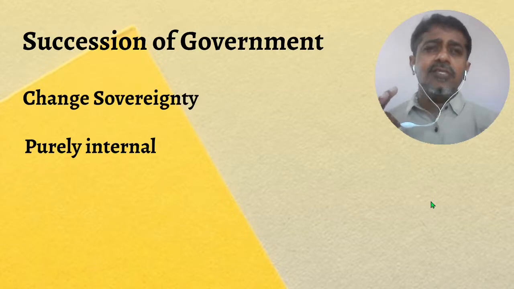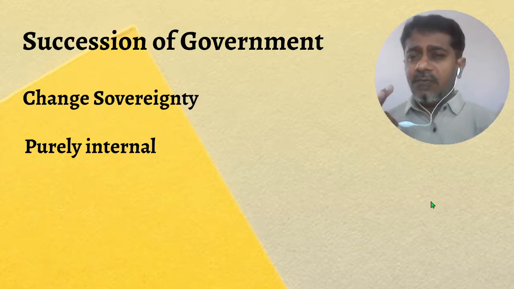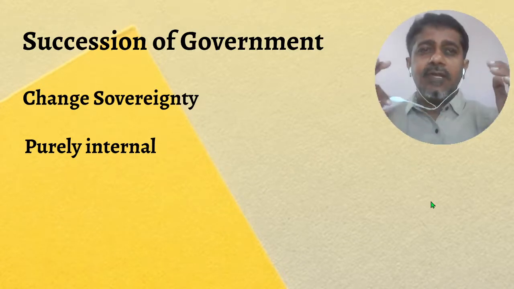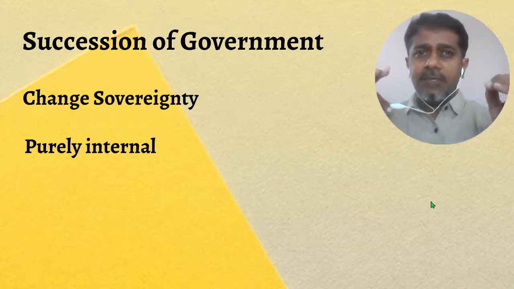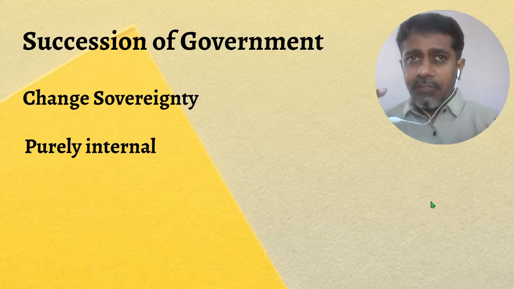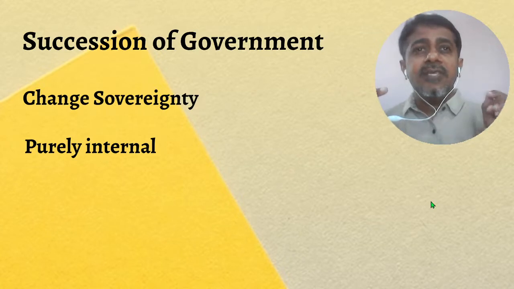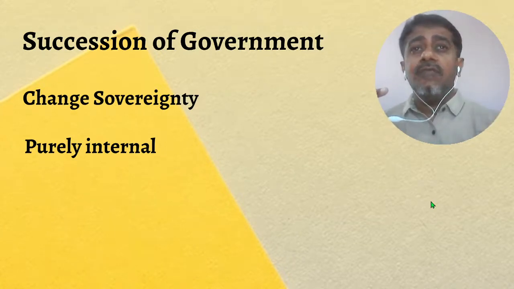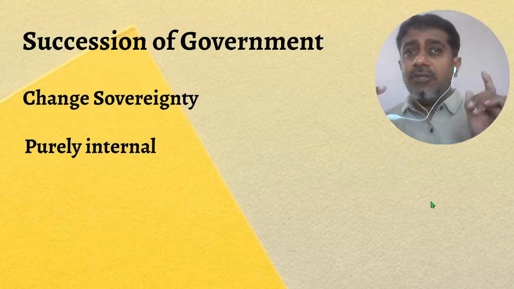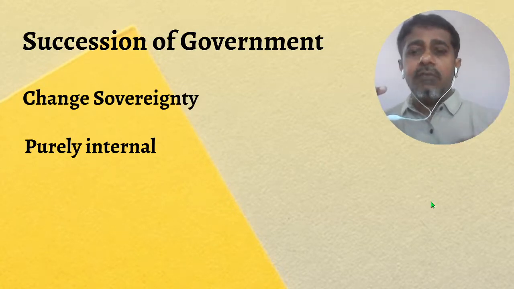the general elections new governments are formed, and governments succeed within the framework of the constitution. Constitutional framework is there. Within that constitutional framework, as per the rules and regulations laid down in the constitution, there is going to be a change in the sovereignty in the form of government. It is not going to affect the state and its identity, which remains the same. The only thing is governments are going to change.